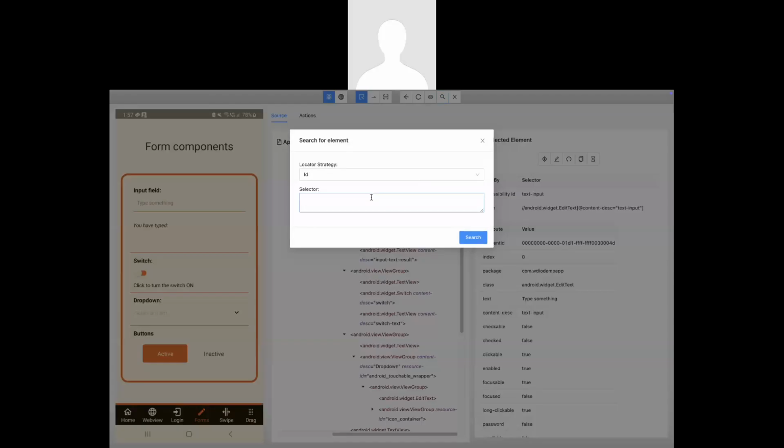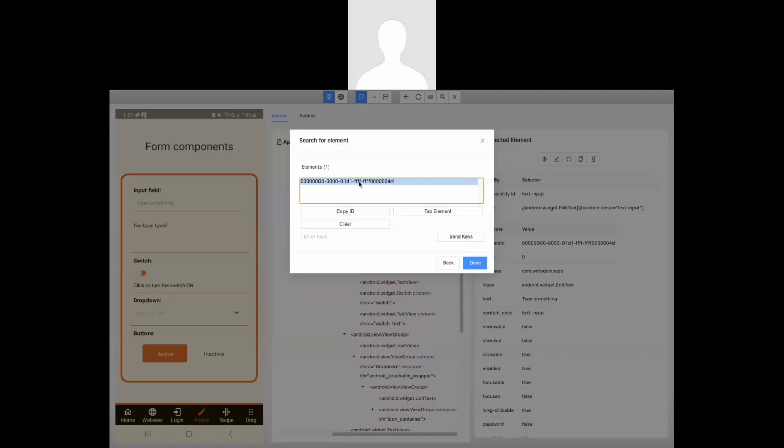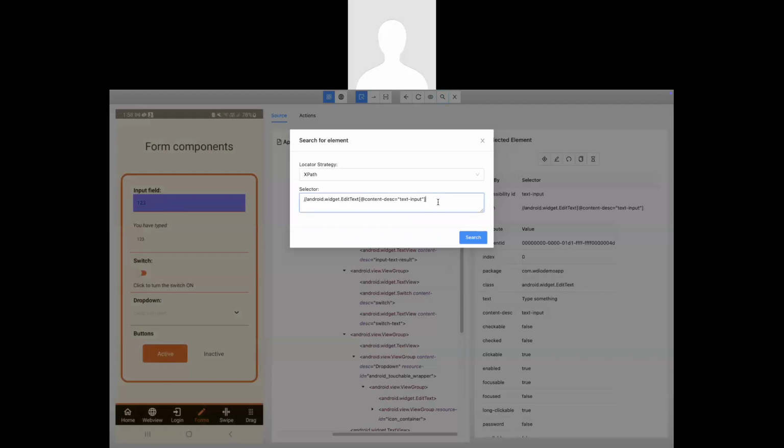Copy this XPath, come back, change the locator strategy to XPath and hit the search button. We were able to identify that, in which I'm entering 123 and hitting send keys. Just check it out. The send keys 123 is being populated, which means this is a valid XPath.